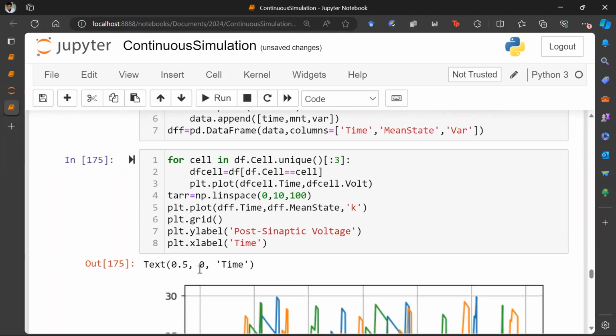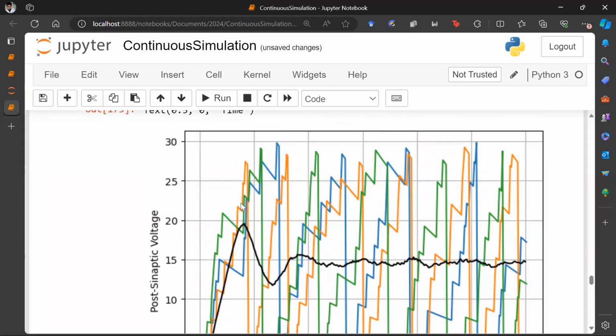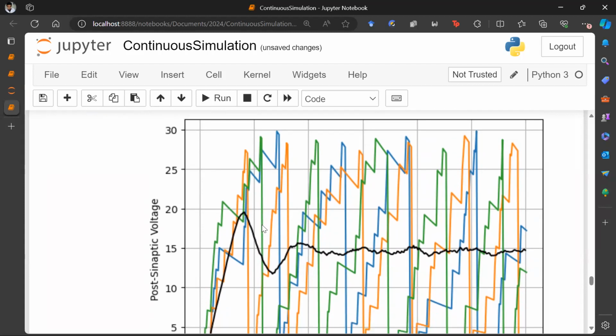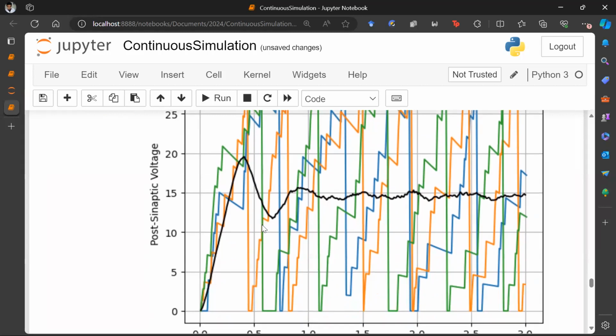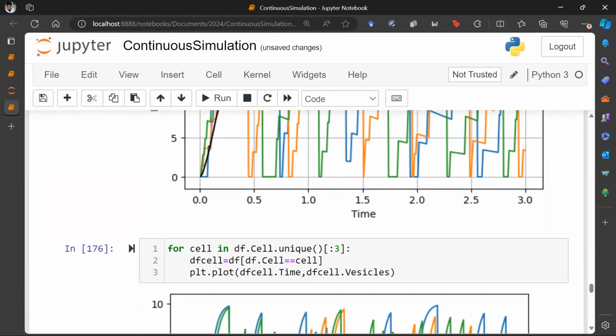Okay, so the result is something like this. You increase and decrease exponentially. Every time a pulse is coming, you have an increase of voltage. Between bursts, or between incoming voltage, you have a decrease. You have something like this, and when you reach 30, here I don't show when it reaches 30, but every time it reaches 30, it decreases to 0 again. And this is the idea.